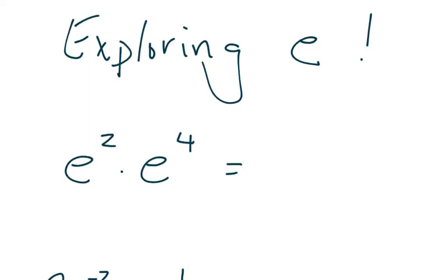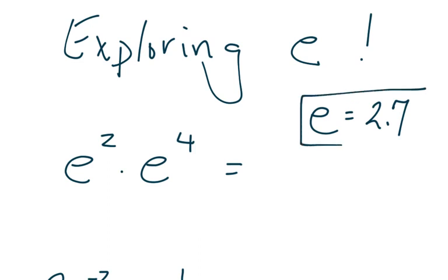Okay, well, let's talk about e. Yes, just when you thought you knew about all the variables that actually represented numbers, like pi being 3.14, now we bring another one to you, and that is e. And e is a number that is just about 2.7 something. The calculator recognizes this number, and we do too.